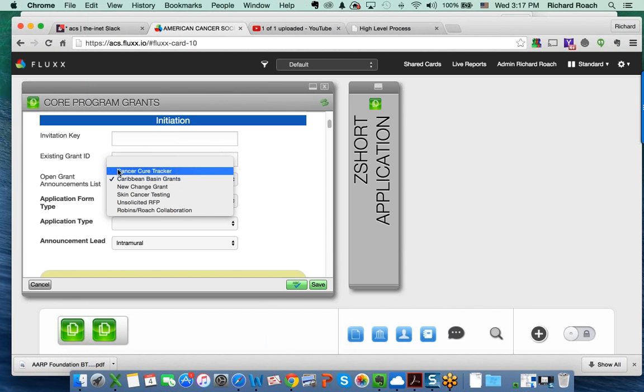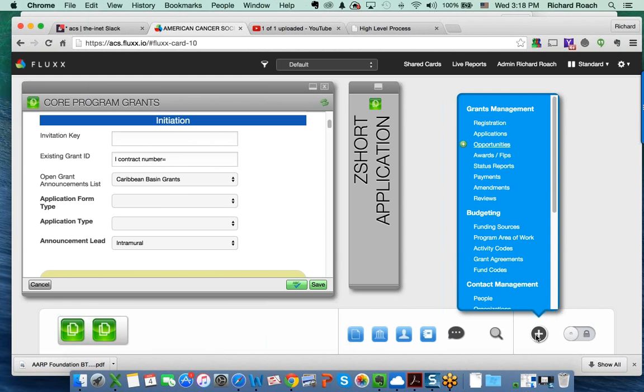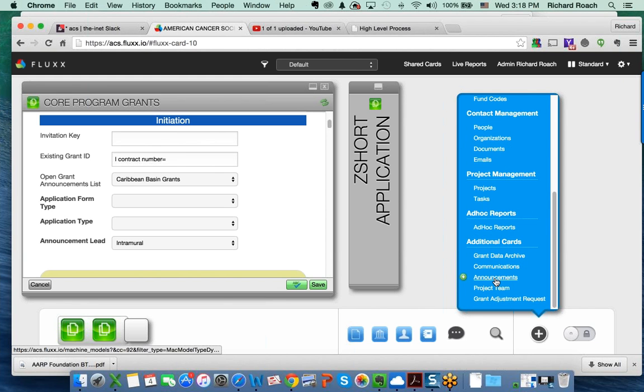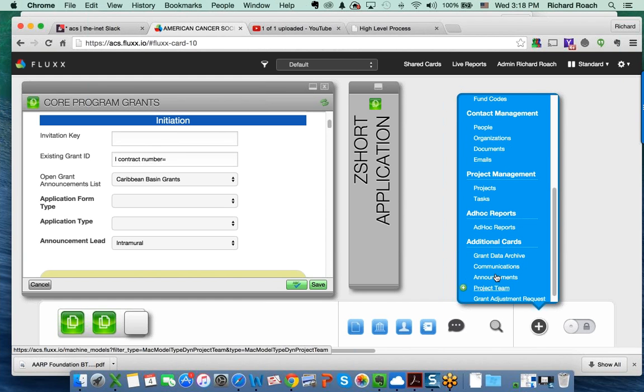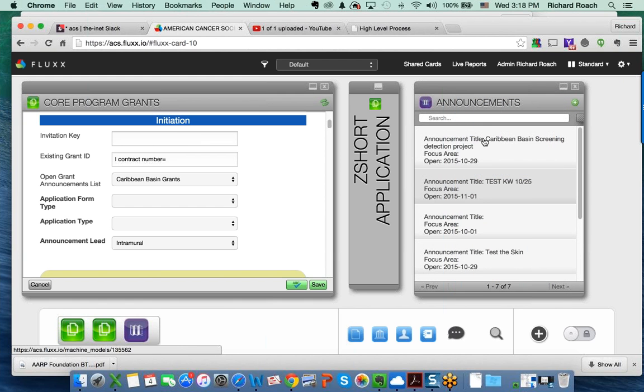This is keying to the name of the announcement that you want the grantees to apply for. So you're generating that announcement, and then you're posting that announcement name in this list, and they're selecting from it. That's all we're doing.